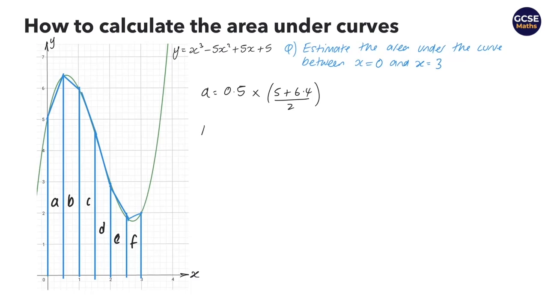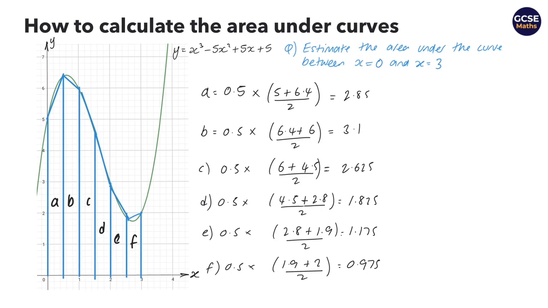So let's just do B. So for B, we know the width is 0.5. We multiply that by its mean length. Well, the first one we look at was the same as the last one, that's 6.4. We're going to add the length here, which is 6, and we're going to divide that by 2 to get the mean length. And then we work out C, D, E, and F. So I'll do those now.